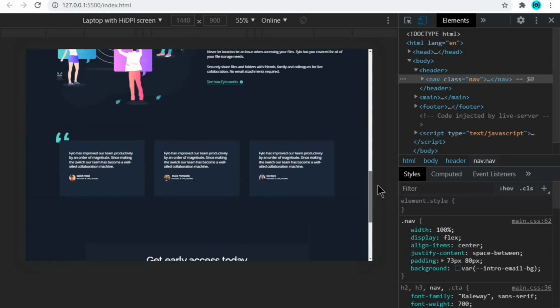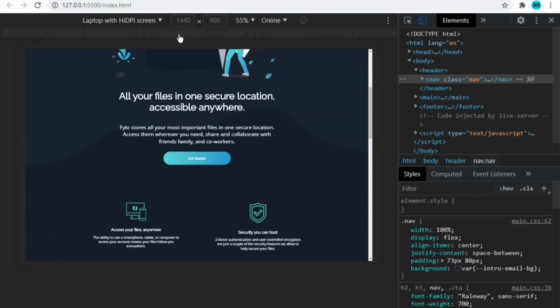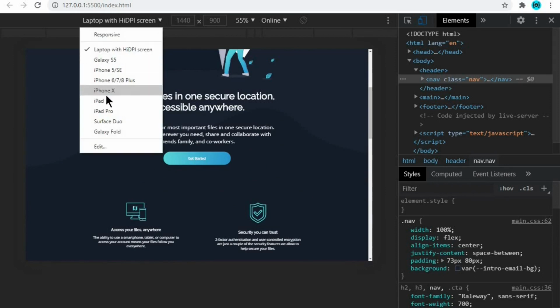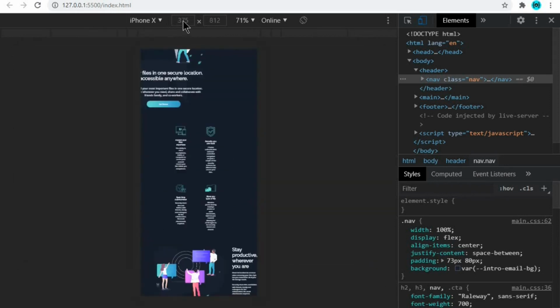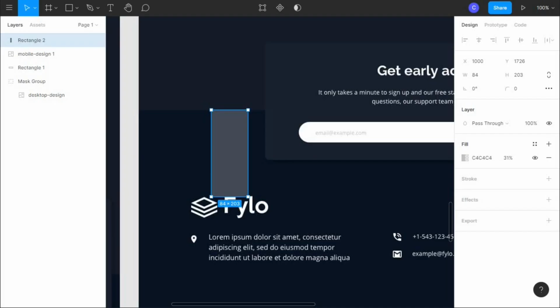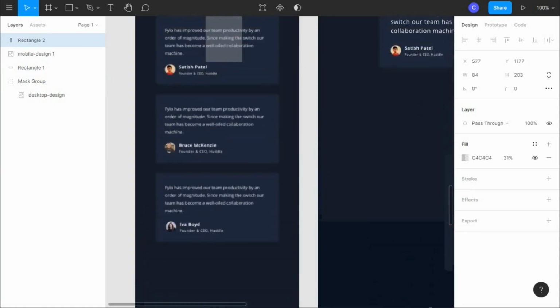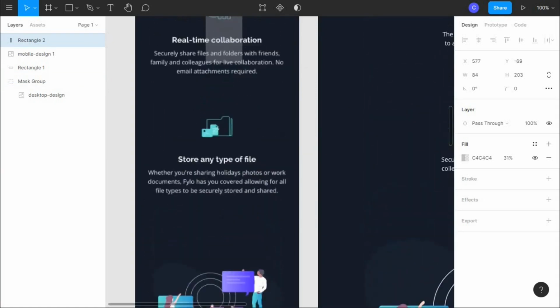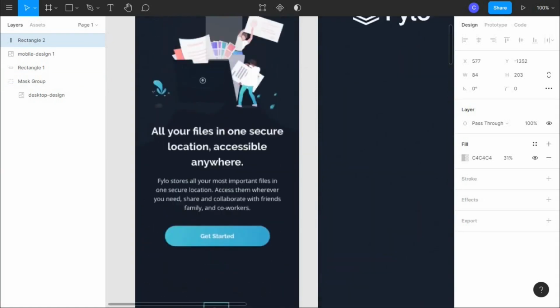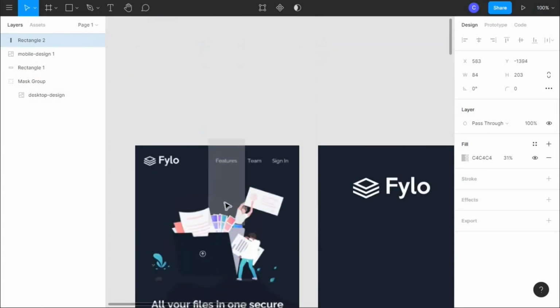So you can see it looks good on the screen, but what I want to do is design for iPhone X, which has a width of 375px. So on mobile, this is the design that is provided right here. So you can use this design to estimate the size of different components, okay?